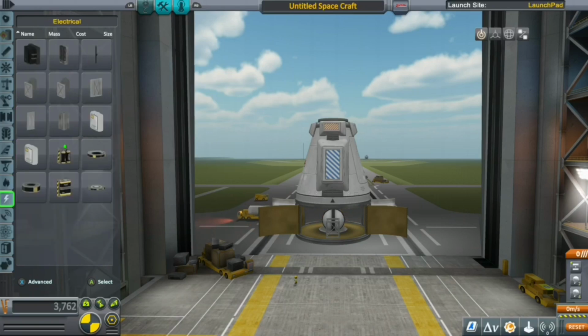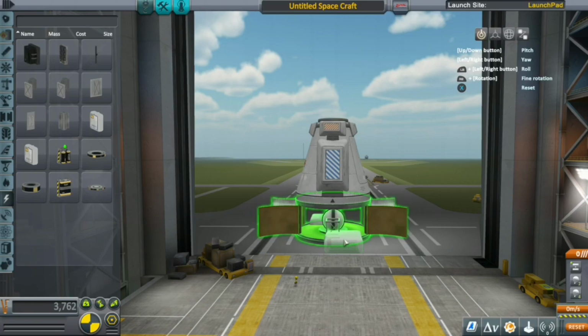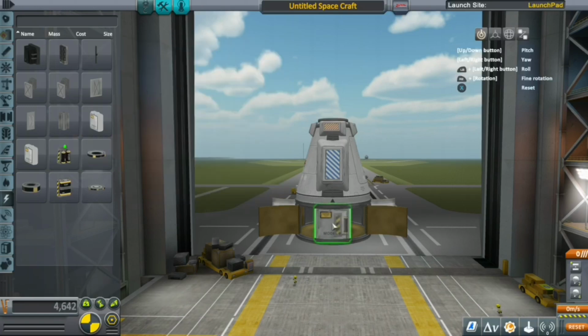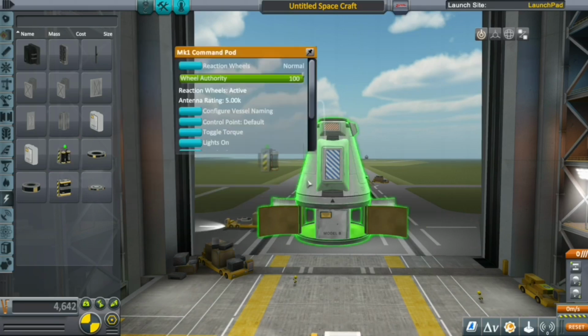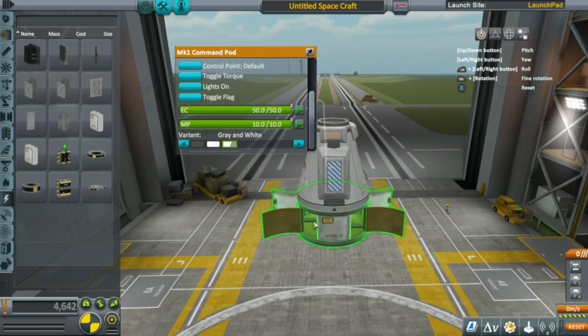And on top of those, I'm just adding 2 solar panels that can recharge the battery of the ship if we're staying in orbit for long periods of time. And this command module already, if you bring up the options bar, already has 50 electric charge in it. So really, we don't need any more battery power for what we're doing in this tutorial video, but for the sake of showing how to build your rocket, I'm going to put them there anyway.